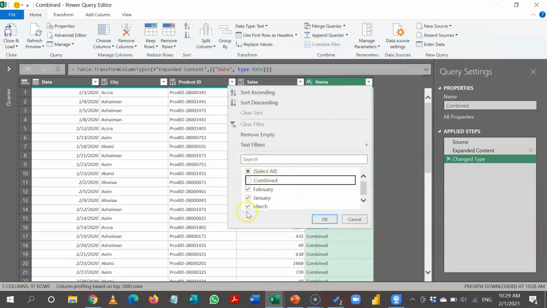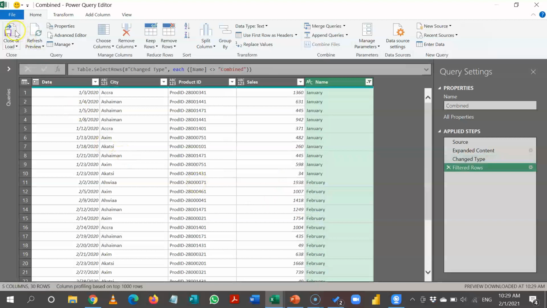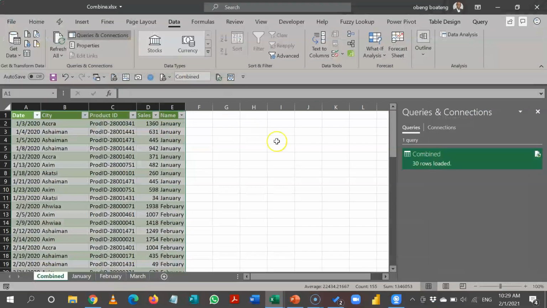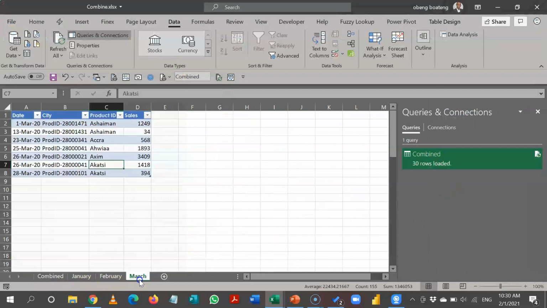What this means is that anytime there's a new table, it will not read data from this one, but only the sources that you've assigned to the Power Query. So now when I do this and I click Close and Load, upon refresh, I'm back to the 30 rows from the initial January, February, and March.